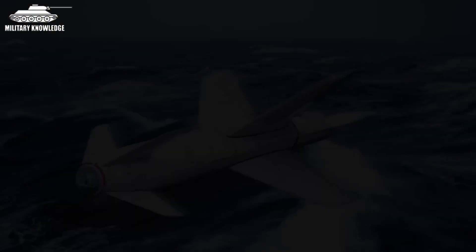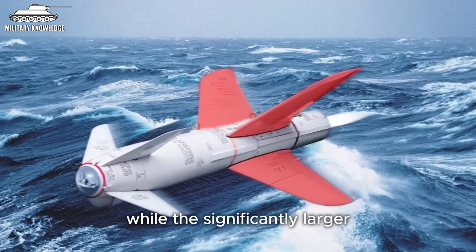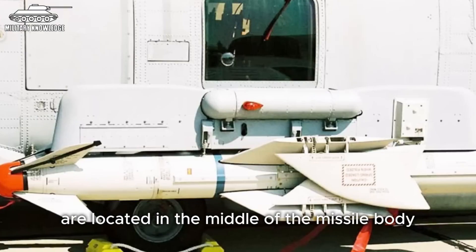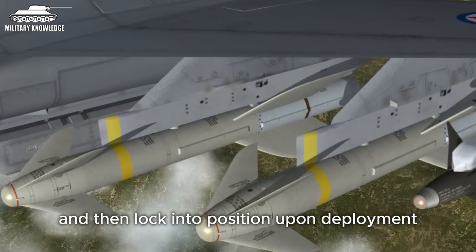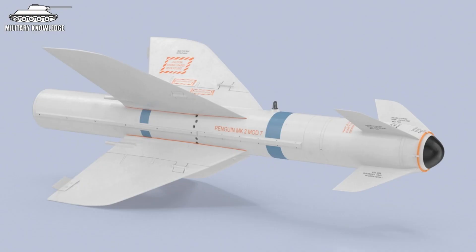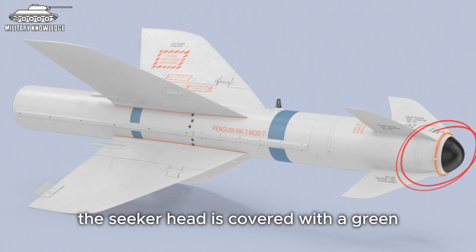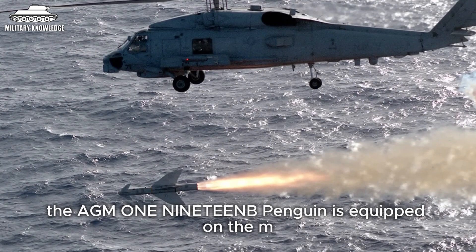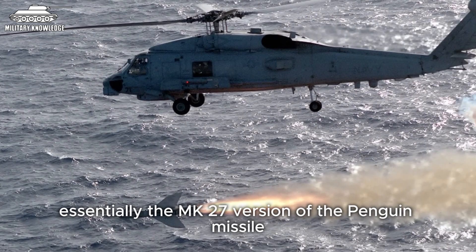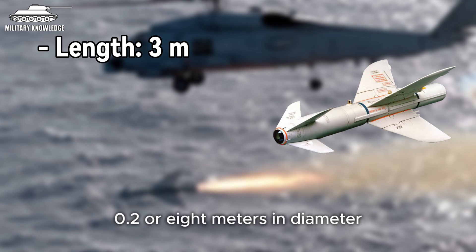The Penguin missile stands out among all other anti-ship missiles, characterised by fins with a steep slope: smaller front fins near the nose and significantly larger rear fins located in the middle of the missile body rather than at the back. The rear fins can fold for launch and lock into position upon deployment. Two lifting lugs on the body allow the Penguin to be mounted on underwing or undercarriage racks. The seeker head is covered with a green-tinted glass dome. The AGM-119B measures 3m in length, 0.28m in diameter, weighs 345kg, and carries a 113kg high-explosive fragmentation warhead.